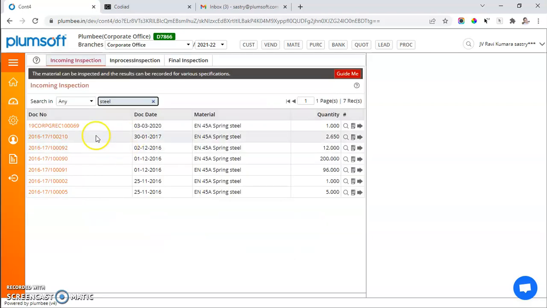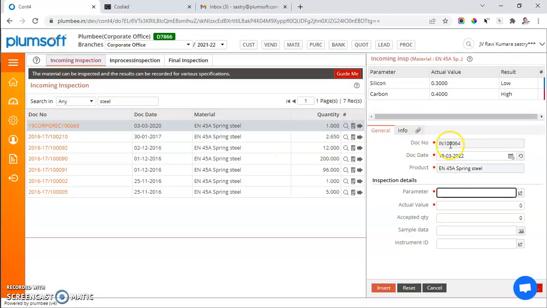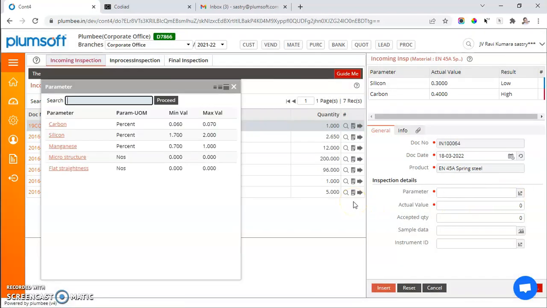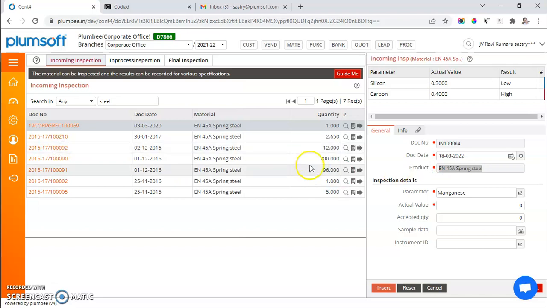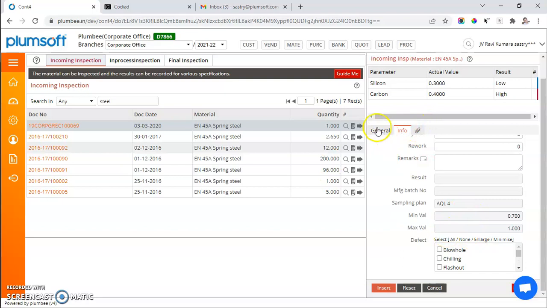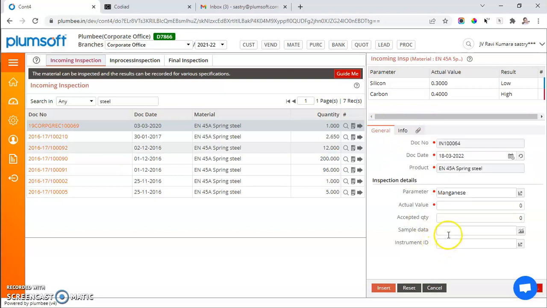I'm trying to take whether any steel material has come. Yes, it has come. Now here I'm trying to inspect. Those details have come from there. If I give the parameter, it is actually going to that particular EN45A steel and getting the data on what is to be measured. The moment I fill manganese, it has filled my minimum and maximum values also. And this is one more very interesting piece of data, just for information, to share how it can be used.